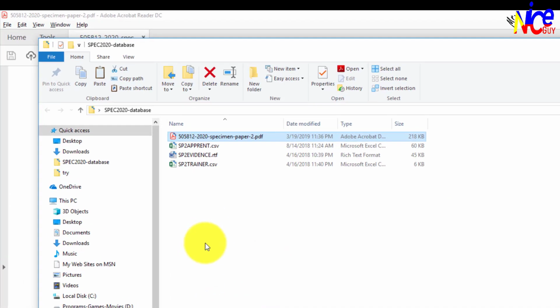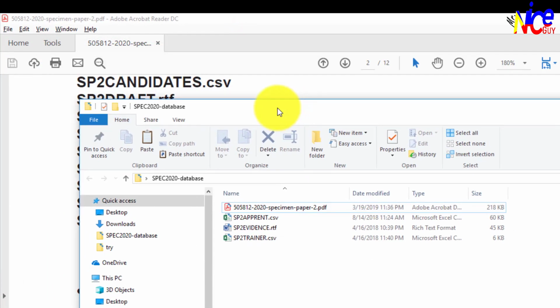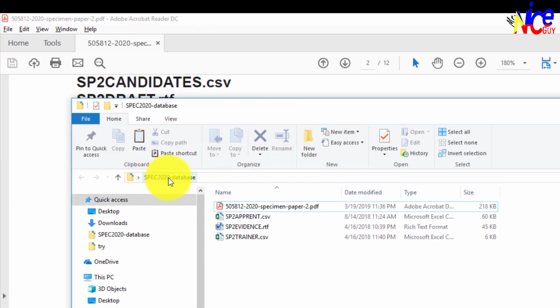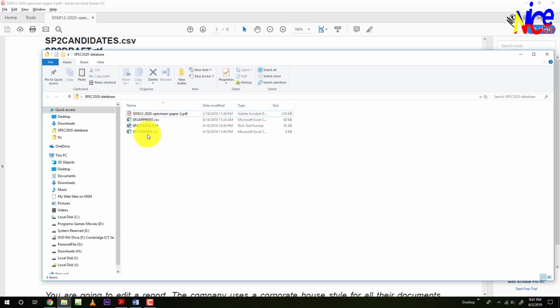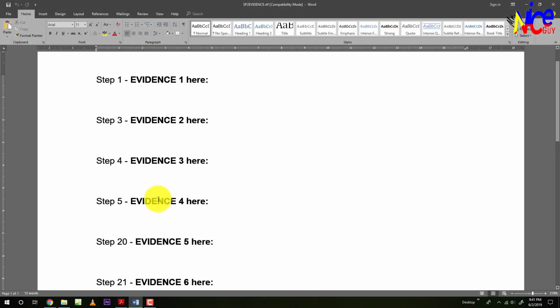So I already prepared my things here. I also suggest that if you may, you can create a folder on the desktop where whatever files you will have to work with are already stored, so that there's an easy way to access the information later on. So this is enough for the access: the two files, the evidence as well as the question paper itself. So let me just have the file. This is the evidence document.